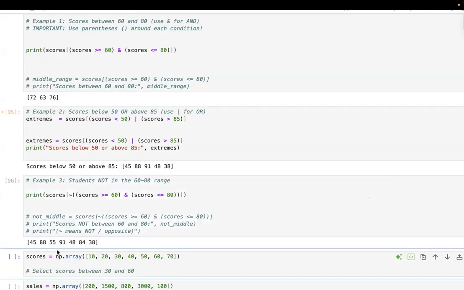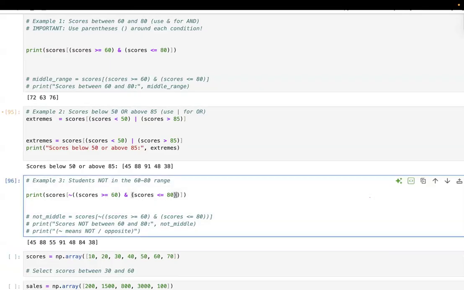So it will print out everything but what exists within the 60 to 80 range. Between 60 and 80, we have 60, 61, 62, 63, 64 till 80. So give me everything but 60 to 80. That's what this tilde does. It negates whatever is in here. So give me what is not in this list. Okay. Please, do we understand?